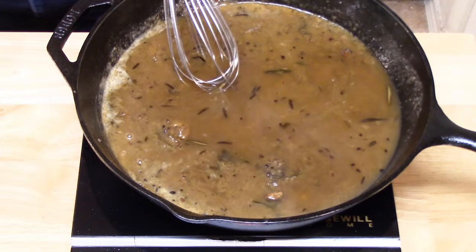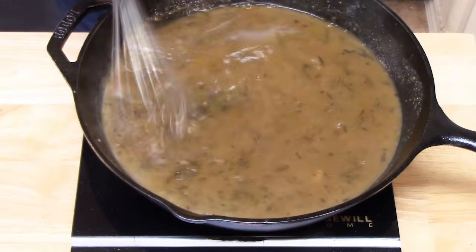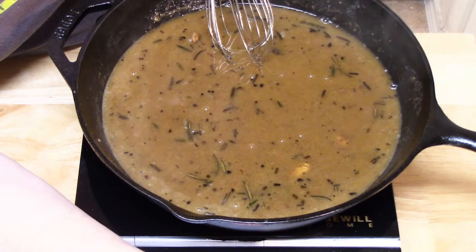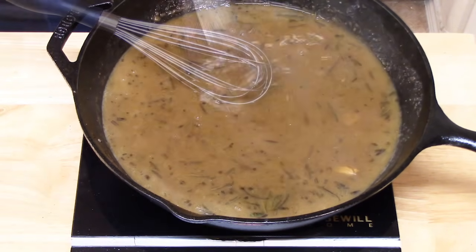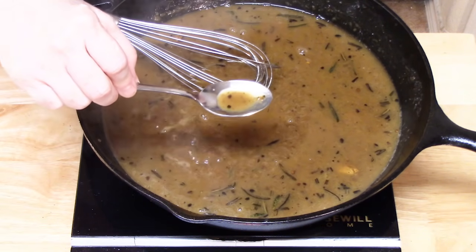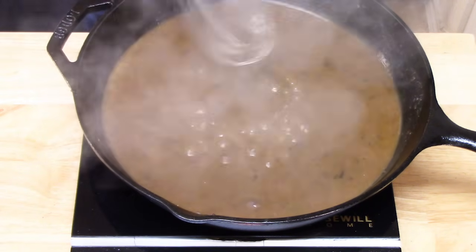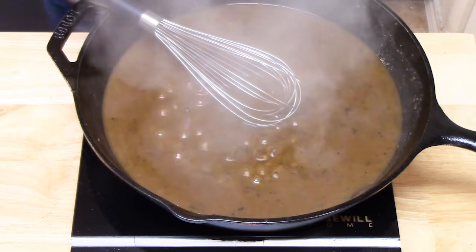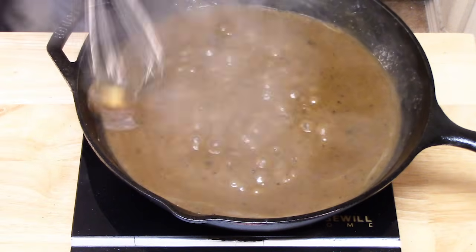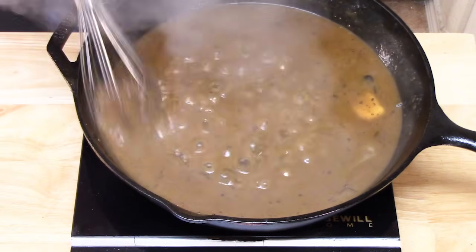All right. We're going to whisk this up. Now at this point we're going to put it onto a medium-high heat. We want to bring this to a boil. We want to thicken this up. I'm going to give it a taste, see if we need to add any salt, pepper, or anything else. Oh, that's good. That is delicious. Okay, it's thickening up. I think I'm going to add a touch of butter. Get it nice and glossy. There we go. And once that butter melts, test your thickness of your gravy. It'll thicken up once we turn it off also, so.